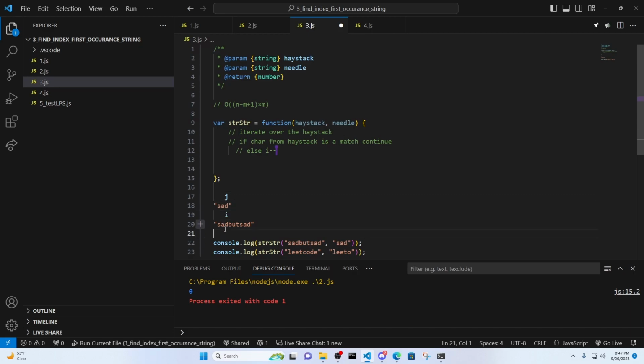And if they match, then you move them both forward. If they ever come to a point where they don't match, like this is a G, then you want this to start back here, but you want this to just keep going. Yeah, I was kind of trying to communicate that, but i minus was not it.